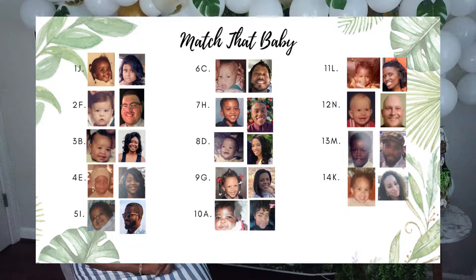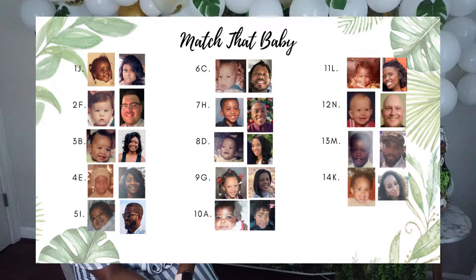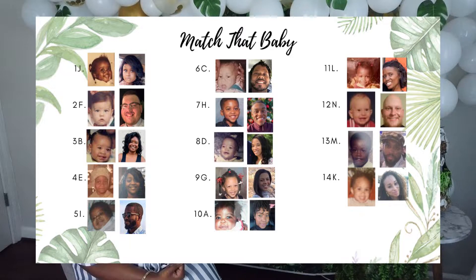Number four is E. Can anyone guess five? Five was a tough one. Whitney said that boy fine. That's our cousin Nick right here. What about six? That's Derek. Seven, of course, is me. What about number eight? That's Pookie. Y'all should've got number nine — I feel like number nine was more obvious than mine. They thought number nine was Lauren. I can see how they got it, but it's actually G. And what about number ten with the chubby cheeks? Number ten is Whitney.